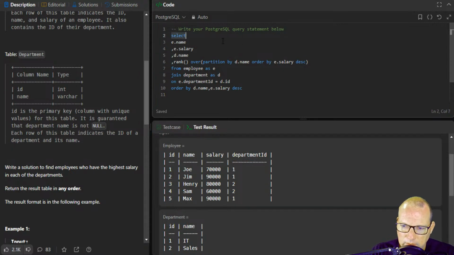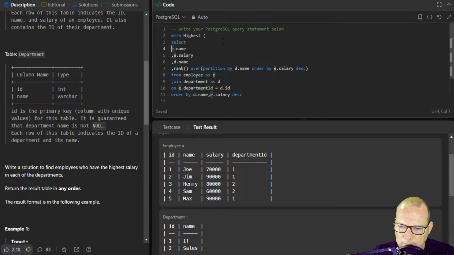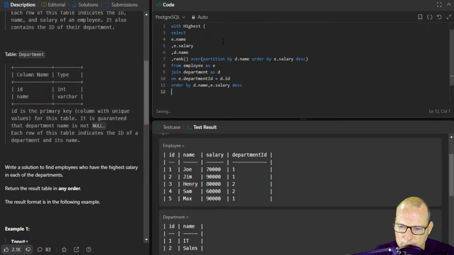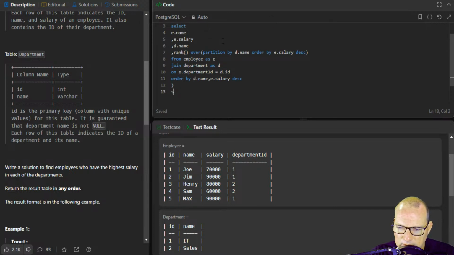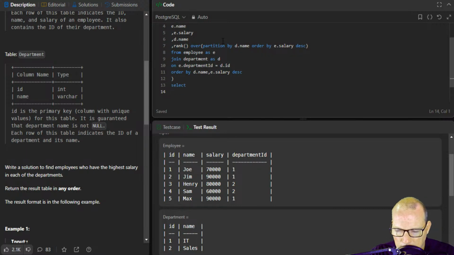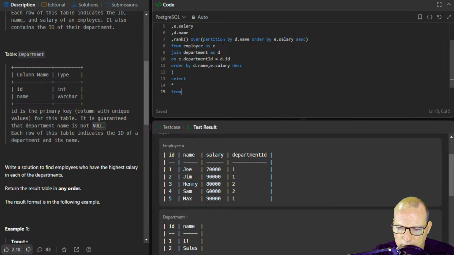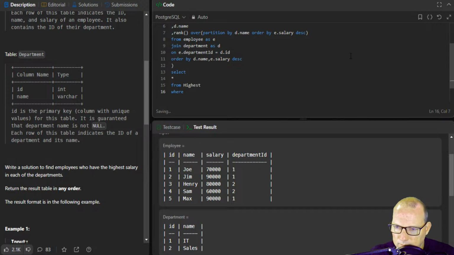So let's look at with highest. Let me see if I have this syntax right. Select star from highest where, what do we call it?